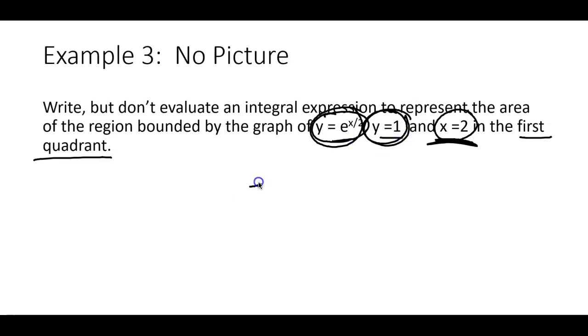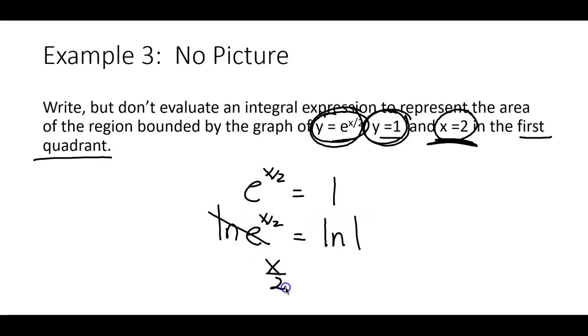I'm going to set these two functions equal to each other. e to the x over 2 equals 1. Let's find where they cross first. So how do I solve this? And this is where every problem will be a little different, so I'm just relying on your math knowledge here. How do I solve for x? Yep, you're going to ln it. So we're going to ln both sides. These go away. Does anybody remember what ln of 1 is? Remember, this is not a calculator, so you're not supposed to be able to punch it in. It's 0. Yeah, so that's nice. And then if we multiply both sides by 2, we get 0. So it seems like these two graphs intersect at 0.